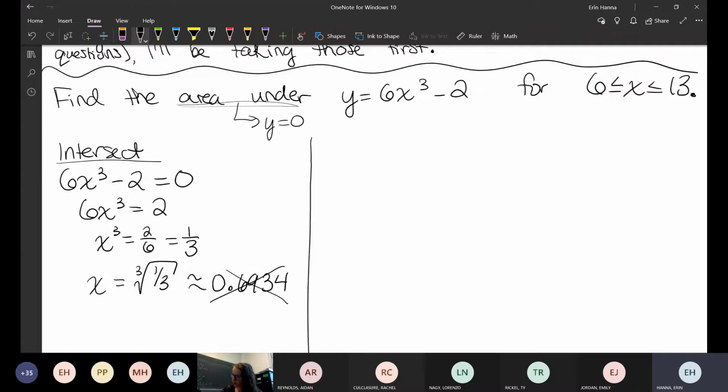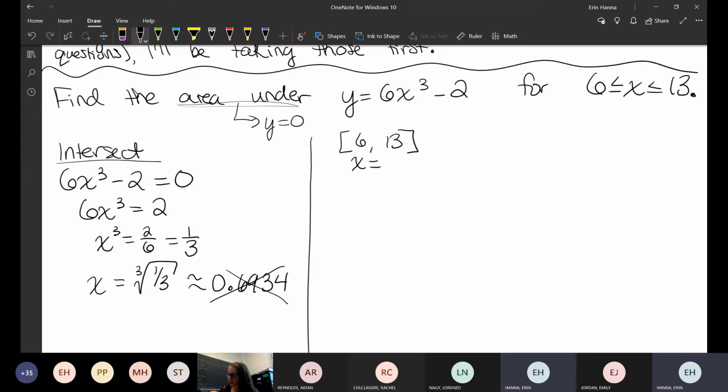So otherwise, if there's no place to split it up, so essentially remember when we were finding the places where they intersect, we would then split up the interval that we were given into multiple pieces. But since the place where they intersect is outside of that interval, we're essentially just going from 6 to 13, or whatever interval you're given. So we need to just find out which one's on top of the other in this piece.